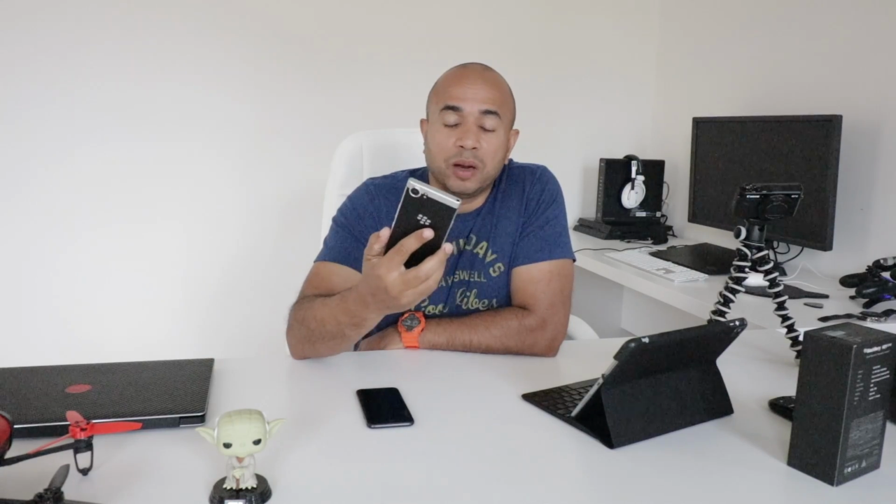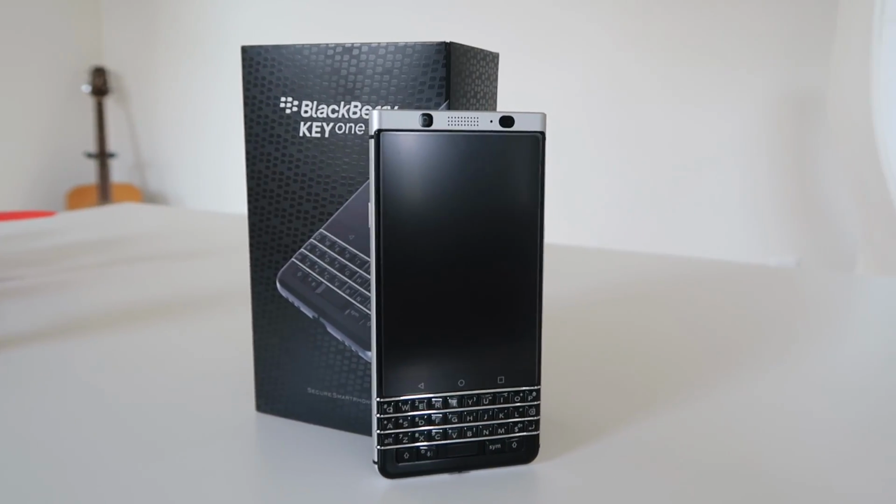But they gave me a big caveat. They said, we're going to activate this phone, but you're basically on your own because Verizon does not support the phone. By that we mean if you need any technical support, if you're having an issue with the phone, you can't call Verizon because they don't have any techs that are trained on the Blackberry KeyOne. They don't have any information. They don't know how to help you. So you actually have to call Blackberry if you have any issues with the phone. So if you're the type of person that needs technical support, then this phone's probably not going to be the one for you. So let's start with build aesthetics.